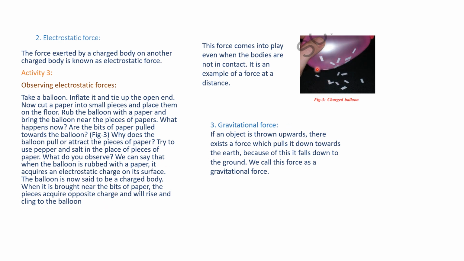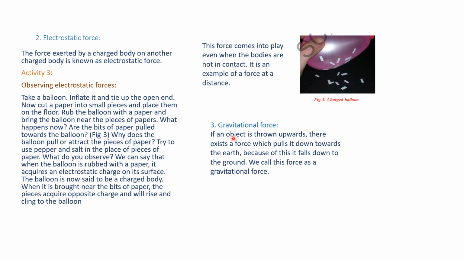So now see, this balloon is a charged body. Now if you bring this balloon to the bits of paper, they will acquire the opposite charge. Whatever charge the balloon has, the quite opposite charge the papers will have. So they will attract each other. This force comes into play even when the bodies are not in contact. See here, the balloon and the papers, there is no direct physical contact between these two things. So it is an example of force at a distance, or field forces.